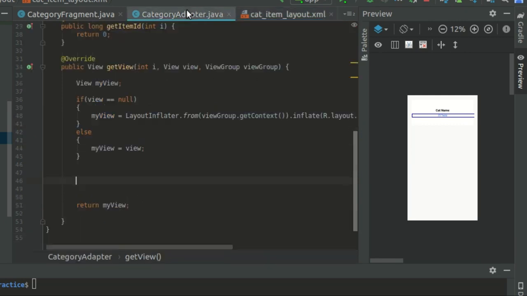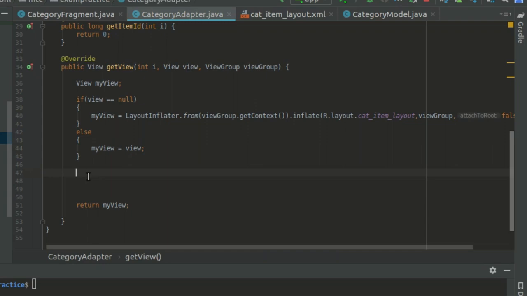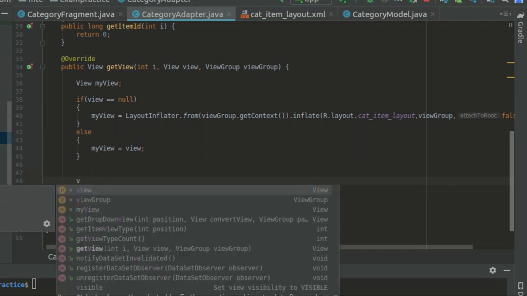Now come back to the category adapter class. Here we will set the values to these text views. So for this, let's access these variables.